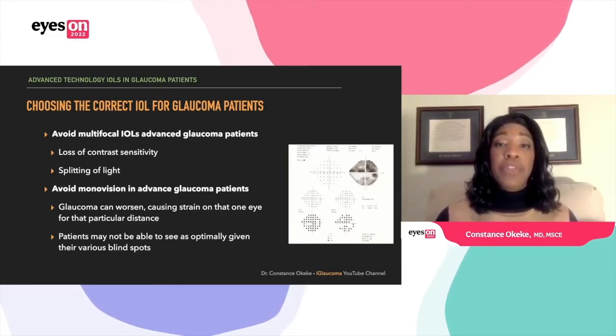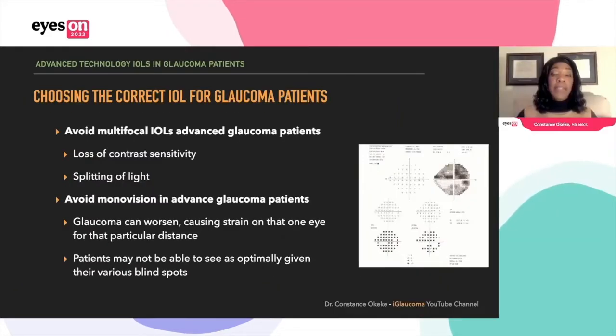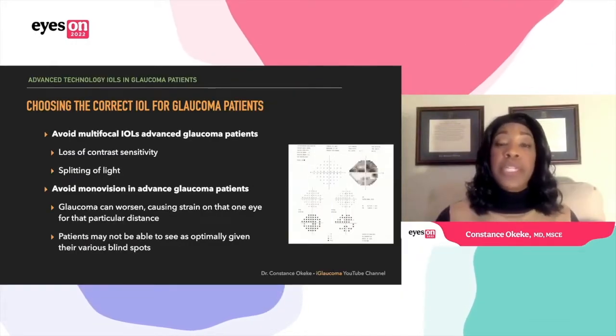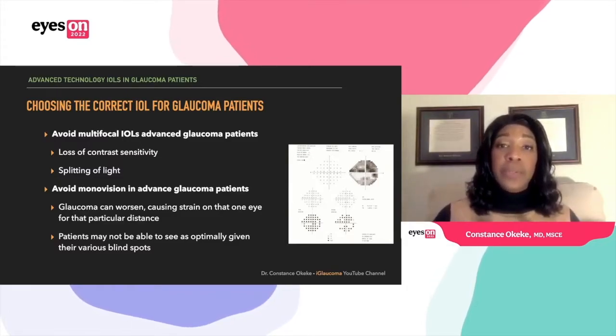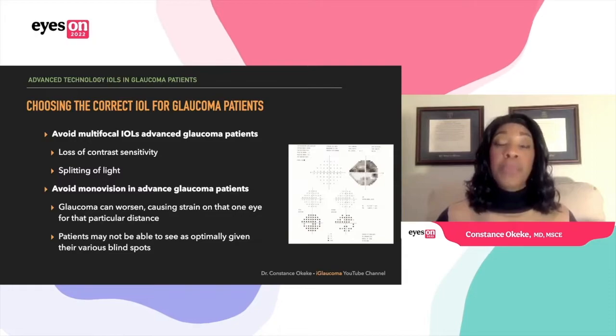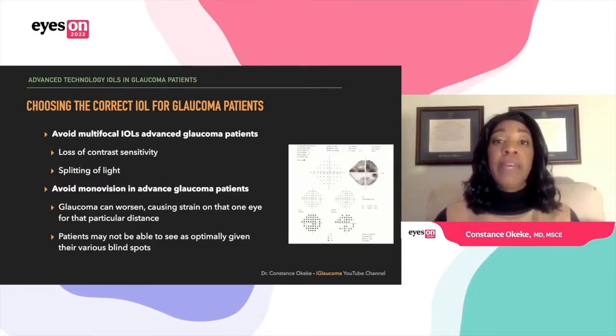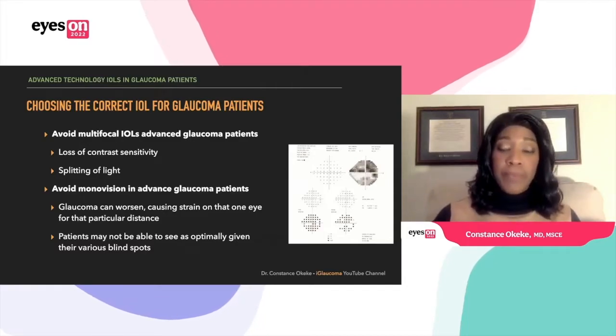I had a monovision patient who had advanced glaucoma in one eye and mild in the other eye. I tried to dissuade her from doing that, but she was adamant about wanting it. And afterwards, she now carries so many different kinds of glasses to accommodate herself at the various distances, and is not as happy a patient as I think she would have been if we had allowed her equal distance vision in each eye at the same focal point.